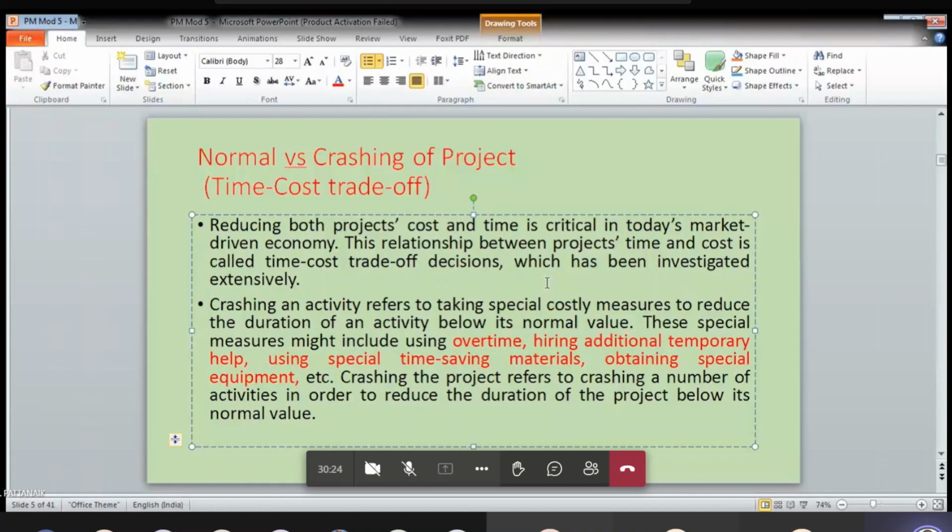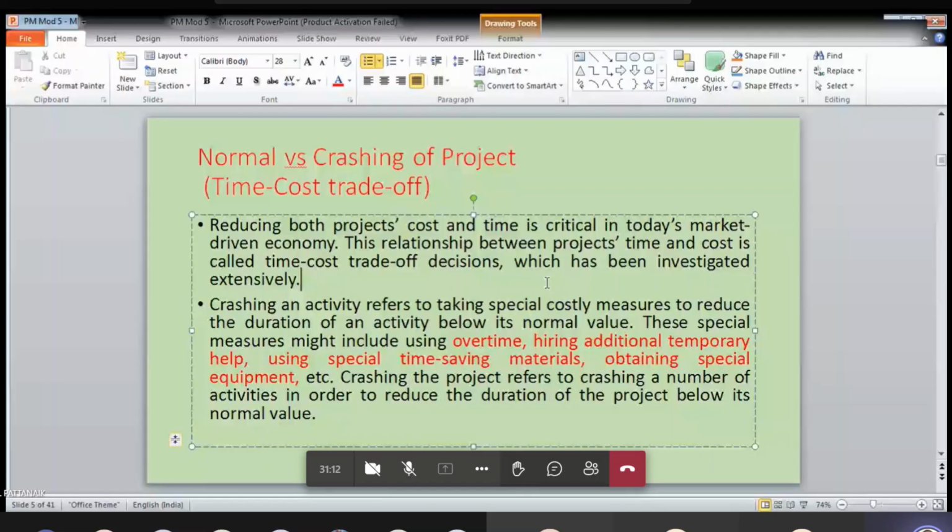If you want to crash it or reduce its time duration, you need to spend more. Spend means you may have to use more machines, maybe different materials which are costly, or maybe put in more manpower. So by various means, you compress the time so that you will be able to complete the project before the due date.